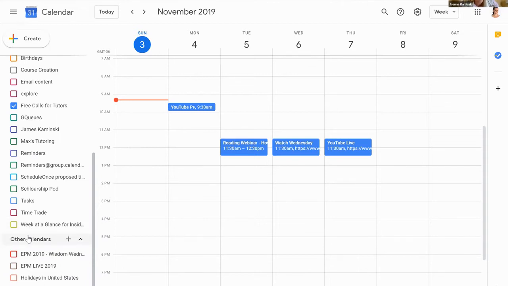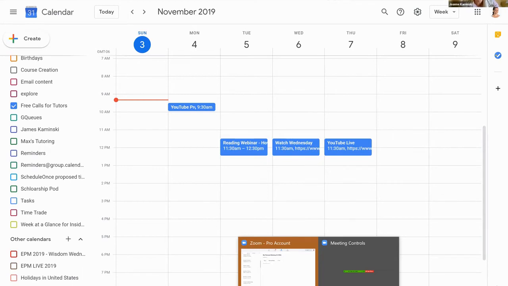And that is how you can make sure that you get access to every single free training, free professional development that I offer. It'll also have inside of there the exact link for you to go to so that you can access it. So then you don't have to look in an email or inside of the group. You can go right to your calendar and know exactly what you need to click on, where you need to go so that you can access that free training at that specific time.